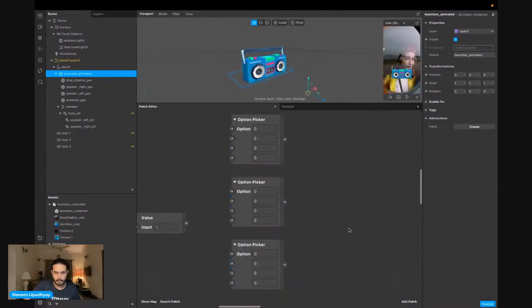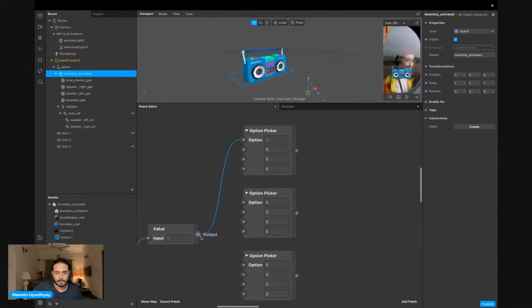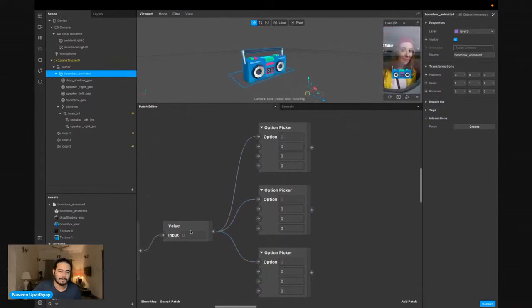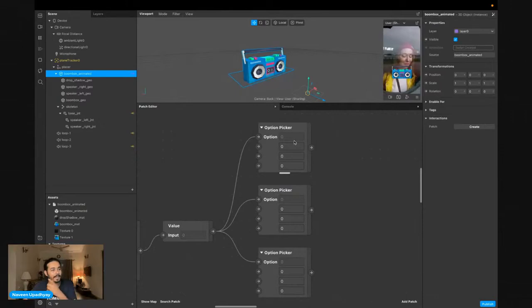So this is the option picker that we have, and what we're going to do is create these values in here. So if I have option number 0 selected, then this option picker is working. If I have number 1, then this option picker, actually it's going to go through all the options, but which value we're going to decide is what we're going to test.